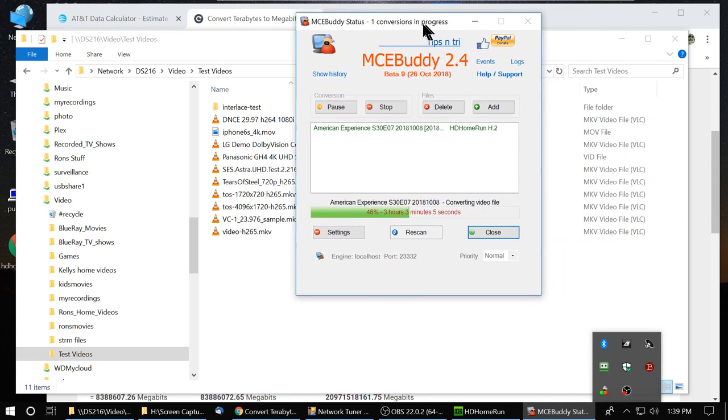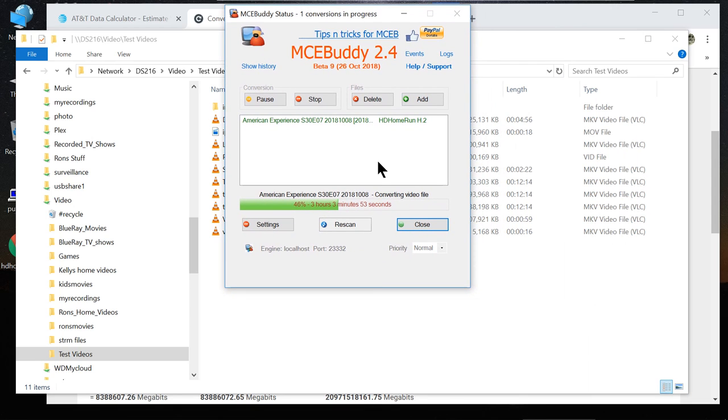I want to use the one that's actually coming from SiliconDust. So it's in H.264 format. Right now I'm converting it to H.265 format. Once I get it converted, I will take that H.265 and try to test it on my different hardware devices. When I get done, I'll show you how that H.265 conversion plays on my TVs using different hardware that I have.